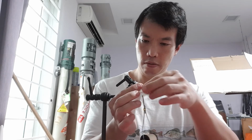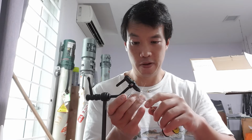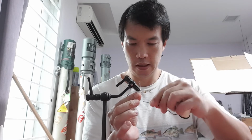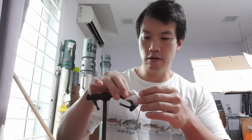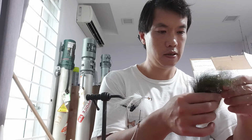I'm going to try to pull this all around the vise without hooking myself. That hook point is very sharp. I've already cut myself today. I don't need to impale myself on something else. Okay, good. Now, you can see this is all going to come back and look like guts on the bottom of the fish. Okay, I need some more minnow back.